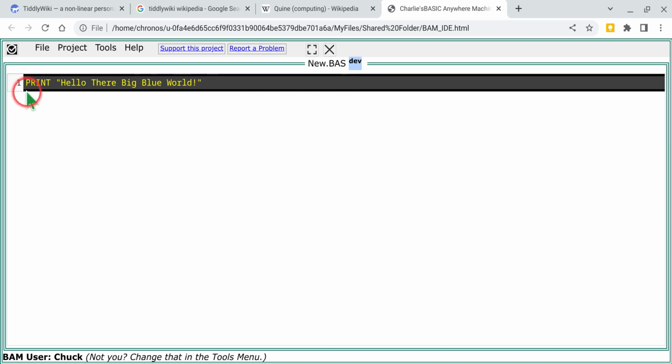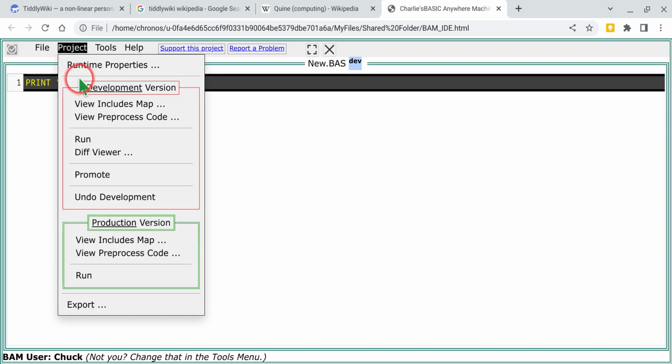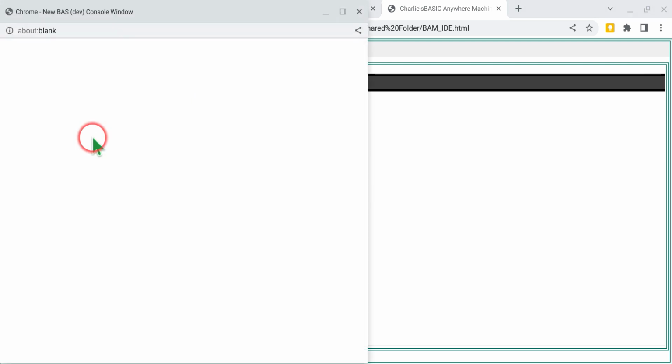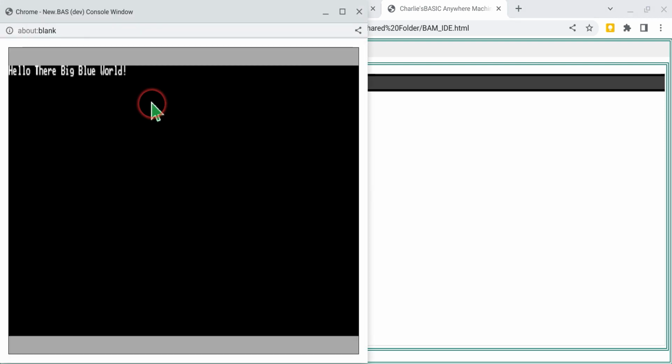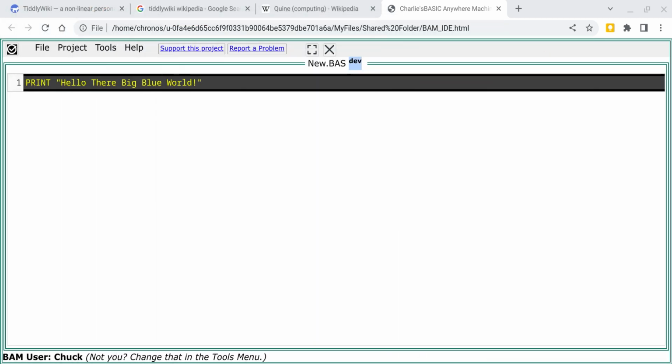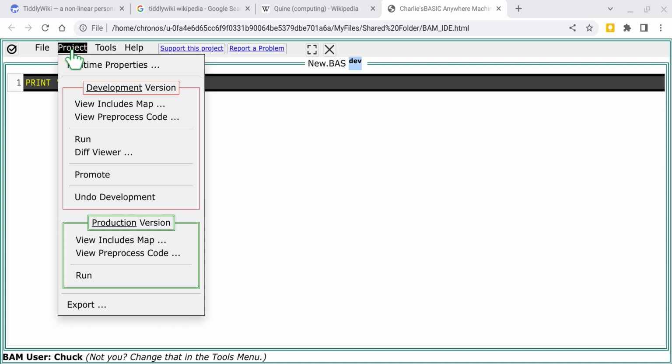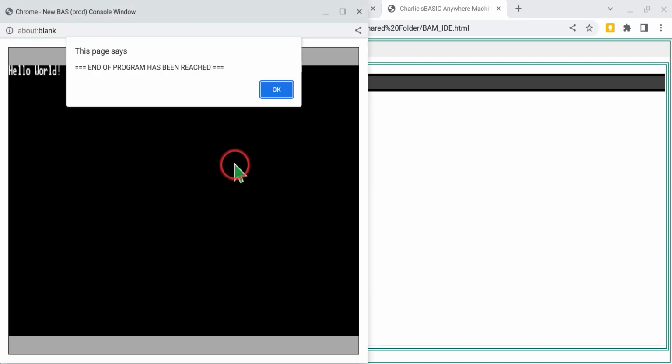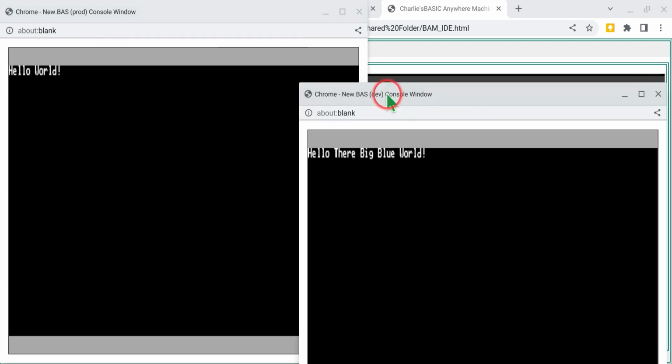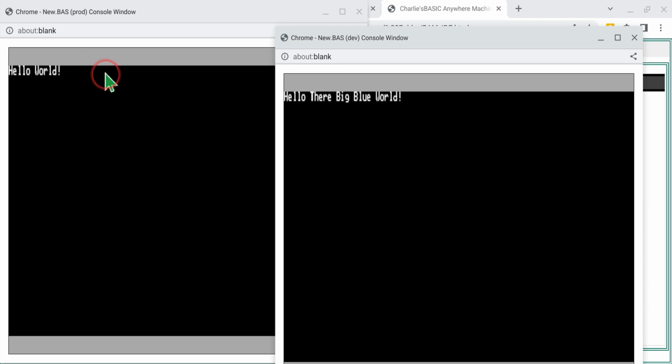And here it is. And if we want to try it out, this is the development version. So we want to go run the development version of the program. And there it is. And we see the results. Now, the fun thing is if we move this aside to another window for a second, we can compare our development version of this program to the previously saved production version, the last production version we had. And when we run it, we can see that we've got some versioning going on. So we've got the production version of the program and the development version of the program. We can compare the two to make sure we like the results. Once we're happy with the development version, then we can promote it to production to replace what we had before.